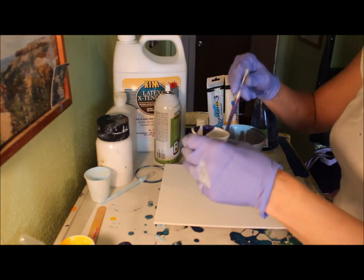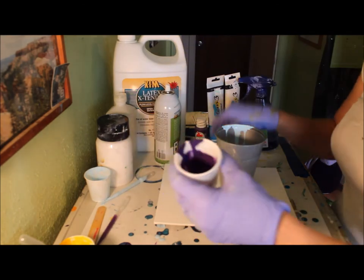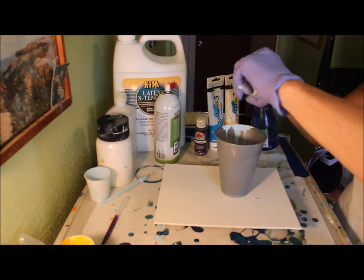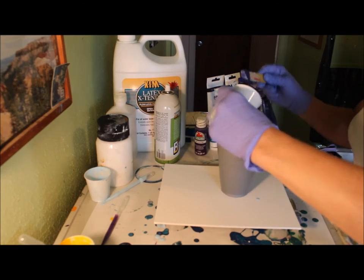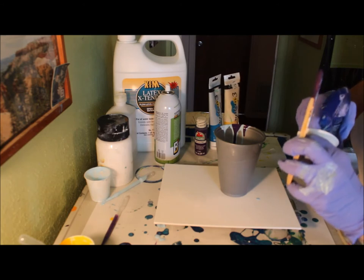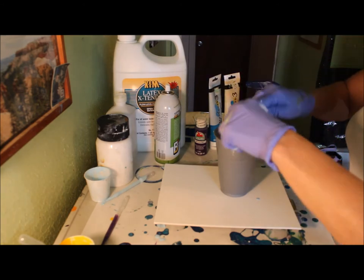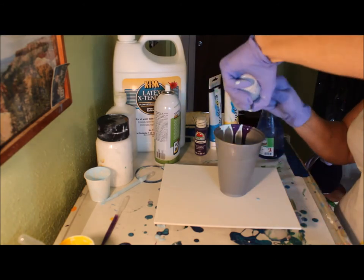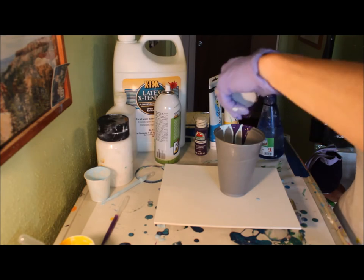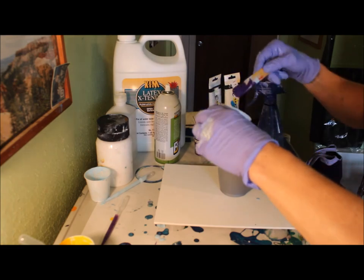Alright, I'm going to stick this blue in. Does this look like blue to you? Stick this purple in here. Here's my stick. There's really not much of it. Matter of fact, I'm going to go ahead and stick some more alcohol in here. Make it really, really loose. Can't hurt, right? We're already using alcohol and everything, so it's not going to hurt anything.